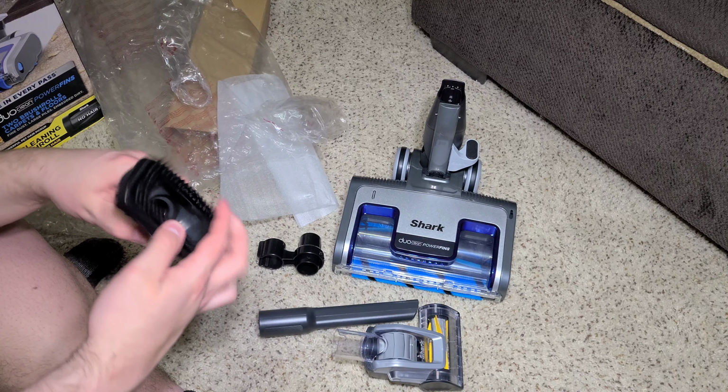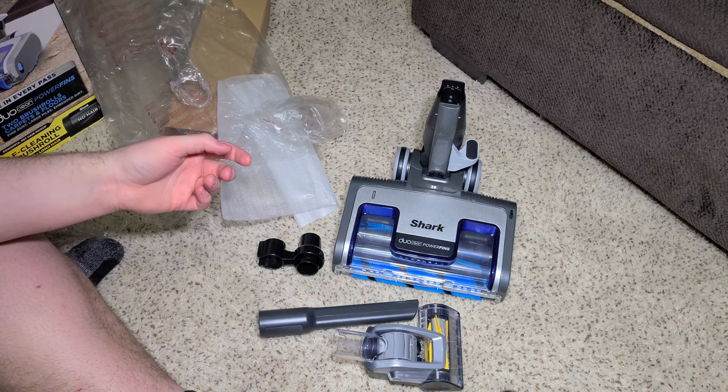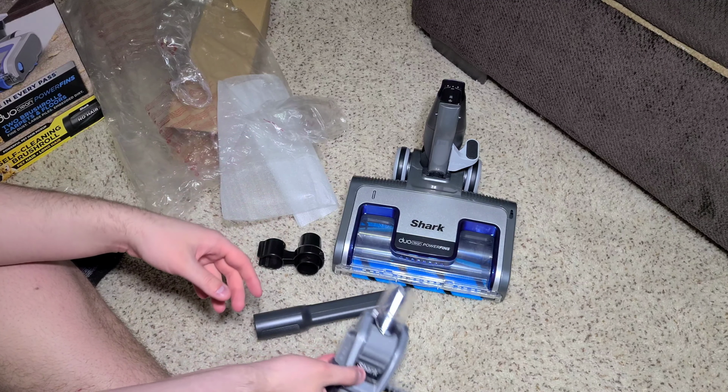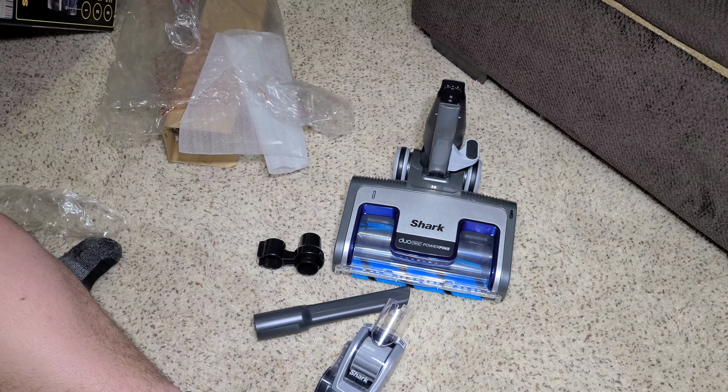It does not have the upholstery tool ability to click off like the other Shark tool I have, but that's okay because it comes with this. This tool I'm really interested in. I really want to see how well that tool performs. The next should be the final, which is the hand vac.